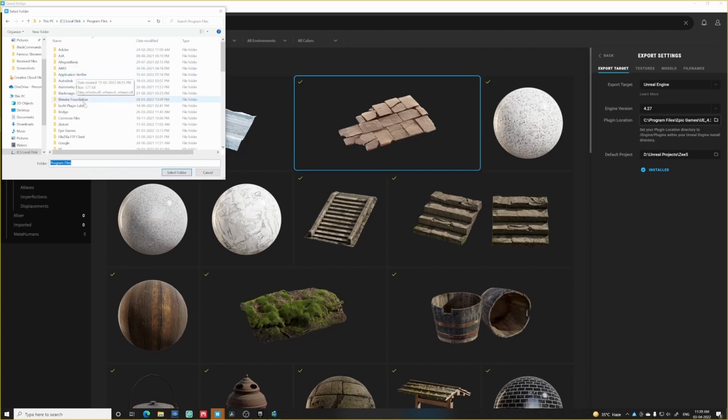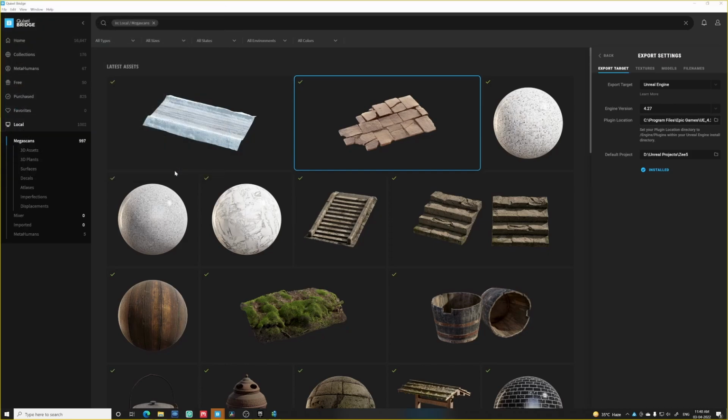When you're finding the Unreal Engine, it will be in an Epic Games folder. I've installed in Program Files, but you have to find this Epic Games folder, your version, Engine, and Plugins. The Engine has this Plugins folder. Just select it, and now you can export any asset to Unreal.